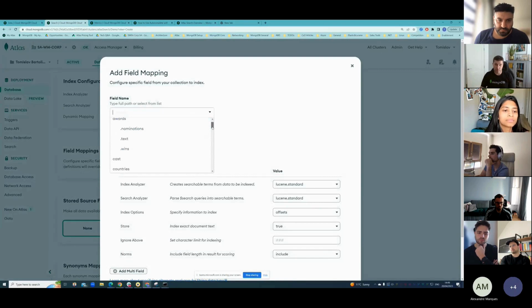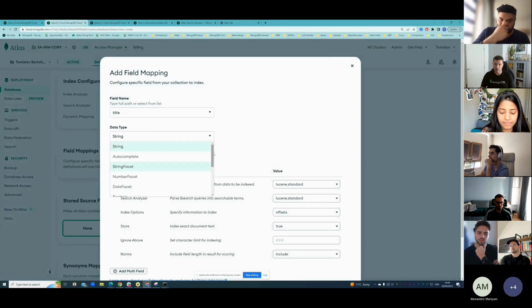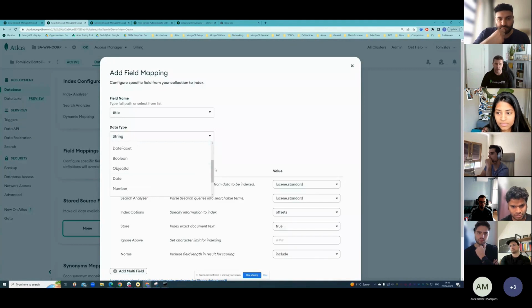So the field I'm going to use just for the purpose of this very simple demo is title. So that's like movie title, right? And you need to choose your data type. So you can see that we have multiple data types here, and it's not just about strings actually, right? So look, we have booleans, we have dates, we have numbers, we have geo information here. So Atlas Search enables you to search all these data types. You can search numbers, dates. You can search geo information, like point search. Find me something that's near a location and stuff like that, right? All of that is available.